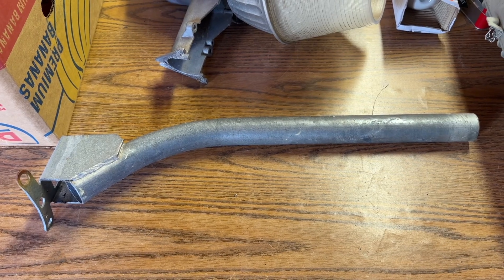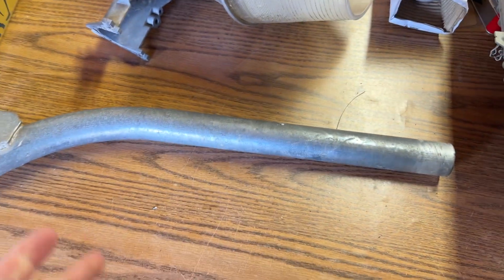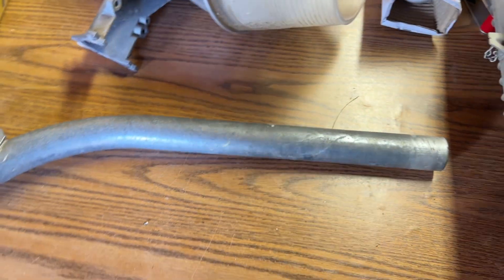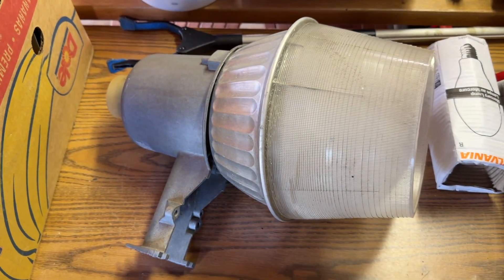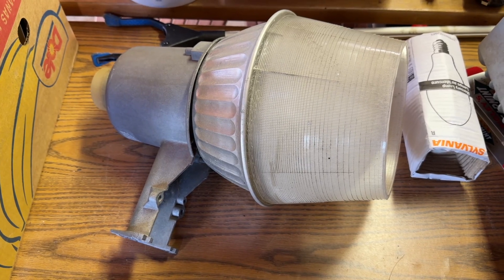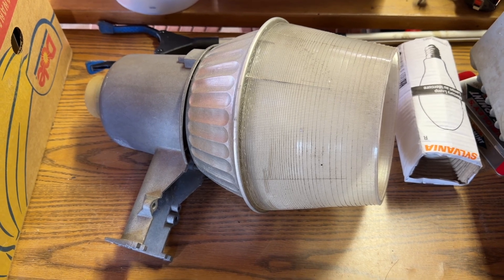Here's the arm that came with the fixture. It's a nice heavy one. I've seen these in both aluminum and steel like this. This has to be a steel one because it is incredibly heavy compared to the other ones that I have found. And in addition to the fixture we're taking a look at today, here is a Regent 175-watt Mercury Vapor Areolite. This also came off of their business. This one is dated October 6th of 1998, and it still works as quiet as ever.